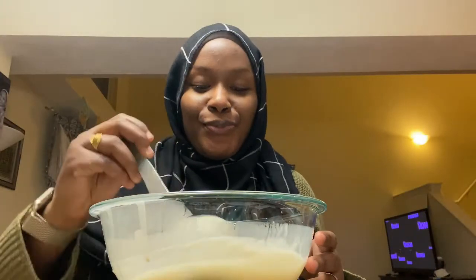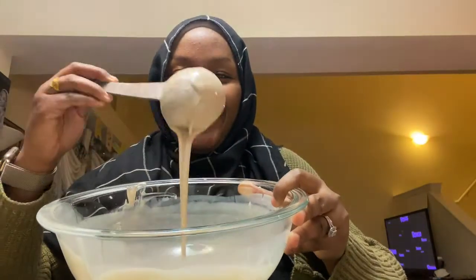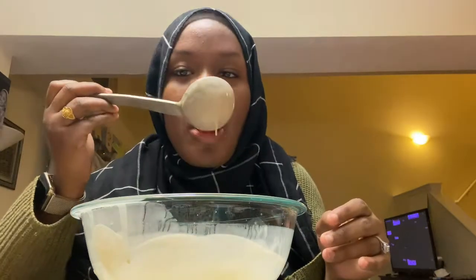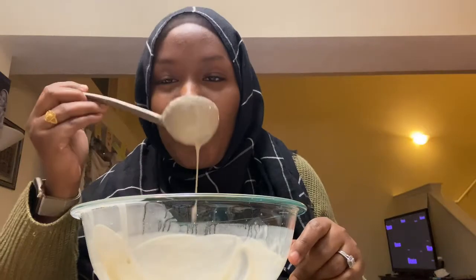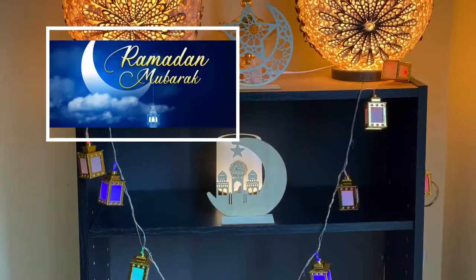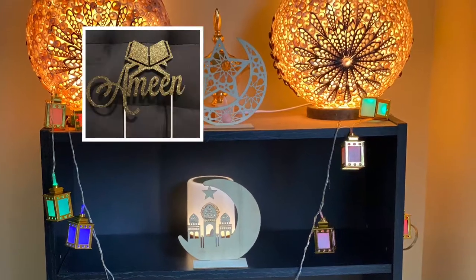Here I am enjoying my coco. You guys can see it from my face — when I drink something that takes me back home it's just amazing. We're very thankful to be here and at the same time be able to make anything that reminds us of back home. I hope you guys try it and let me know! It's been a minute since I uploaded because I've been busy with school. I hope you all enjoy this video, and Ramadan Mubarak — may Allah accept all our ibadah in this beautiful month and forgive all our sins.